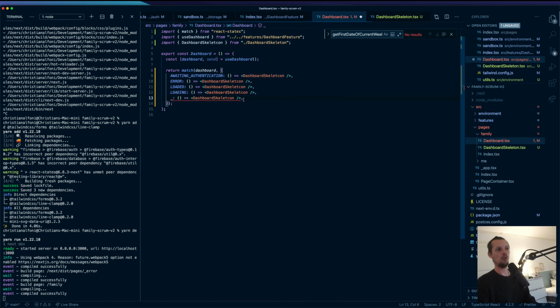But for UIs, I don't even like that. I think it's a really good thing that you have to think about what you want to render in each state when I'm consuming the dashboard. The dashboard can be in any of these states. And since this dashboard component is consuming the dashboard, we have to make sure that we think about what we display to the user in this component in the different states this dashboard can be in. So yeah.